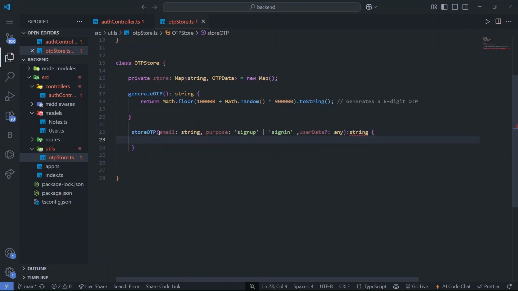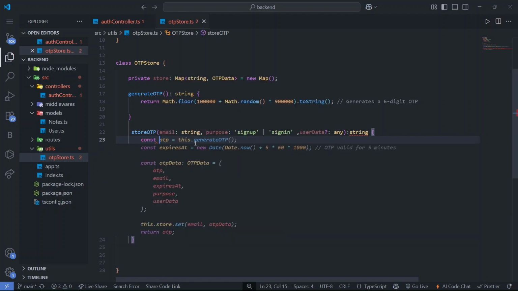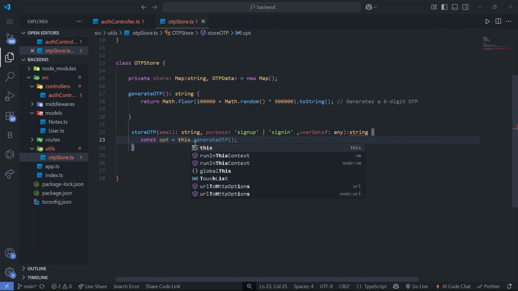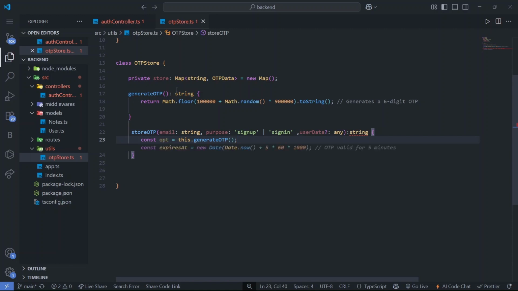Then this store OTP will store the OTP in type string, right? So here we can create a const OTP, and this.generateOTP. This method we are going to call, and it will generate a 6-digit OTP, right? Then we can set an expiry, like 5 minutes.